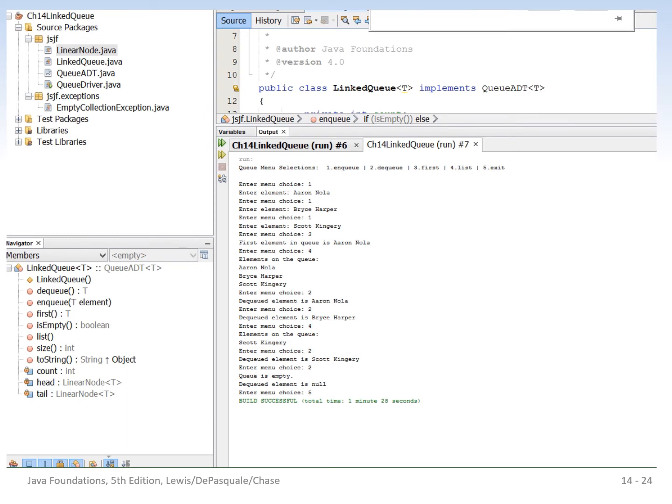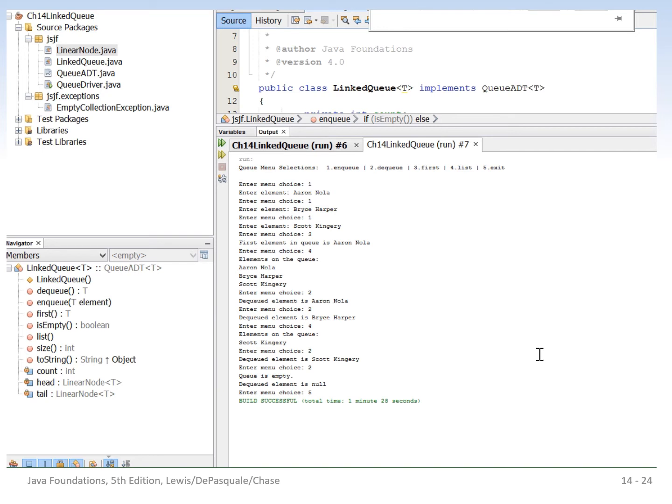Now we're going to take a look at a linked queue, a queue implemented with links. And let me start off by saying this is an assignment, a programming assignment built into this lecture. I have a driver program that I created, and here's a sample run.